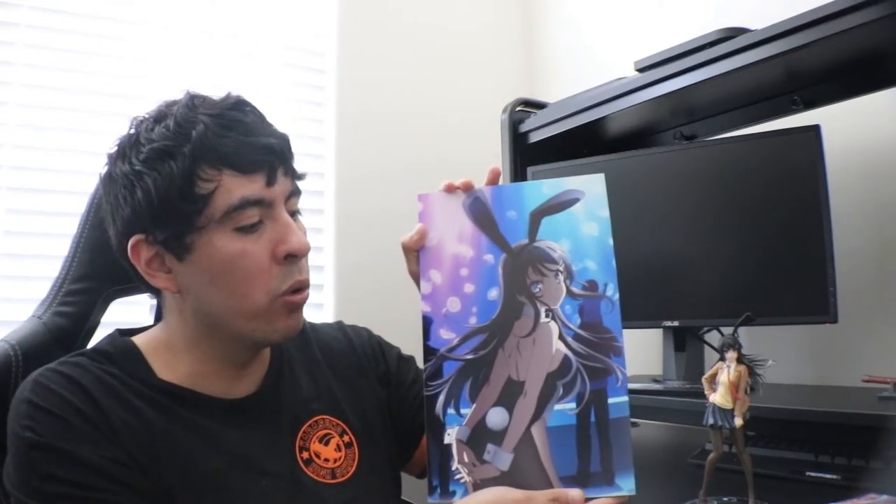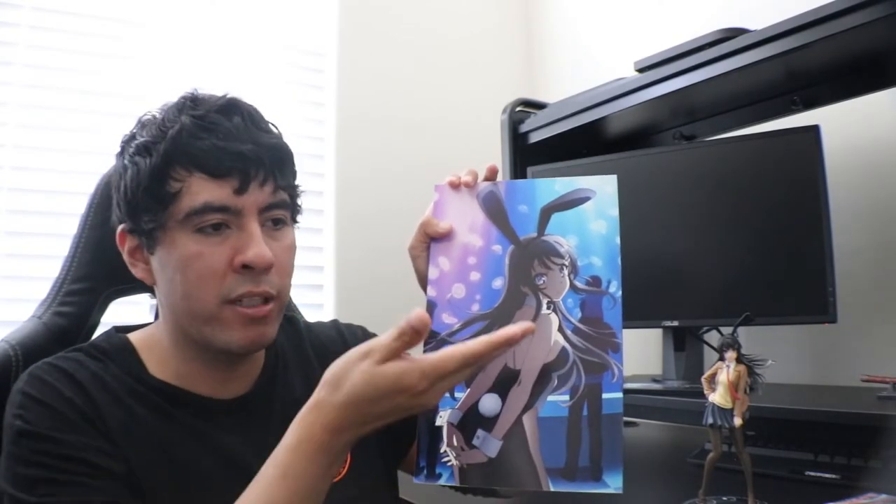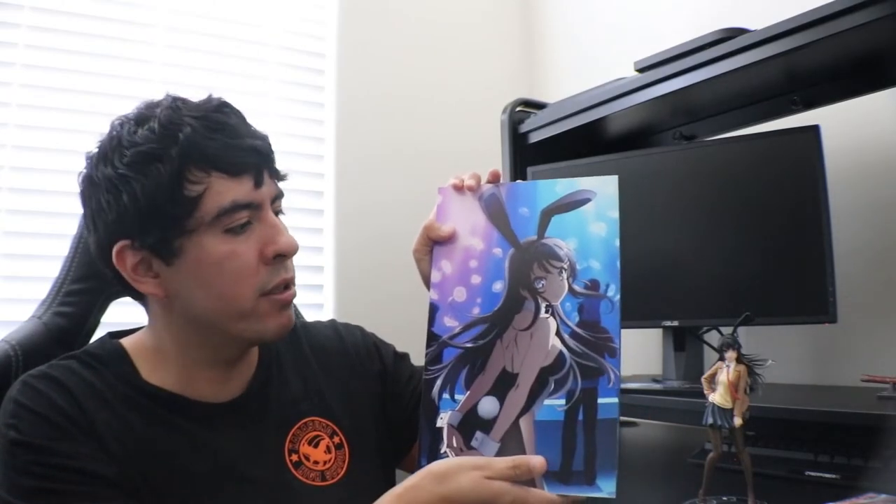The last thing I wanted to show as a follow-up from the collection video is the thing I was missing at the time — this little foam poster picture of Mai Sakurajima that I told you guys I couldn't find but would show eventually. It's the poster of the actual series showing Mai Sakurajima with a purple-blue dark background and all the jellyfish, which looks really really nice. I'm hopefully going to be able to put this up somewhere — maybe near my other figure case and the Japanese display picture I have over there — possibly make a little Mai Sakurajima area.